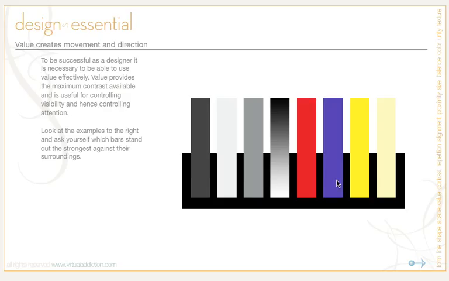Then the colored bars add hue and saturation as considerations. The red bar right here is a middle value, and it contrasts equally with black and white. The brightness of the red is going to make it more visible. The violet bar corresponds to the first dark gray bar in contrast. It's kind of similar to this bar as far as the value of it. But it has high contrast against the white, but more of a low contrast against the black. And then the 2 yellow bars correspond with the second light gray bar, this one right here, in contrast. The brighter yellow does make the bar more visible against the white and the black, but the contrast is still low and it cannot be depended on to be very noticeable. Against the black, it has a very strong value contrast and a strong color appeal as well. So it's kind of interesting to look at this in this manner.